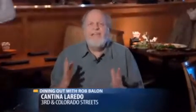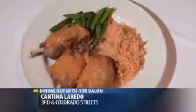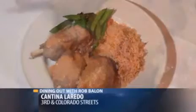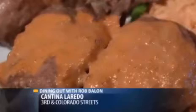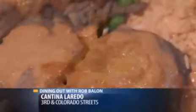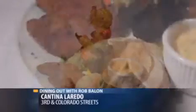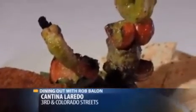The entrees at Cantina Laredo run the gamut from pleasing classics to those dishes that have their own unique little twist to them. I'm very partial to the carnitas, a pork dish that's come a long way since this restaurant first opened. The pork shank is grilled and then slow cooked — very tasty without having to be that crispy. And the botanhas platter is a pleasant array of tasty bites, including pork tacos, beef fajitas, quesadillas. I really love it, especially the chimichurri sauce.